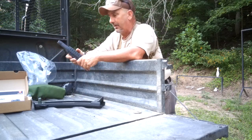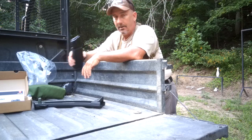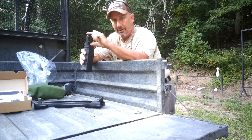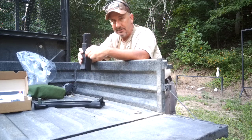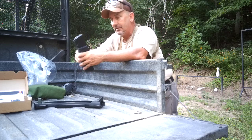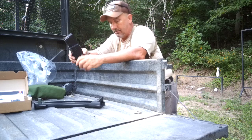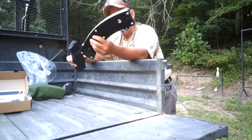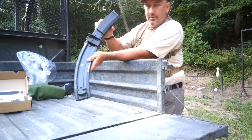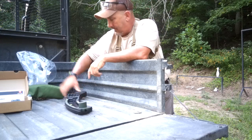That's pretty cool looking. This is a polymer magazine. I don't know if you can tell on the camera or not, but it's like regular magazine thick through here, and then double magazine thick through here. So I guess that makes sure it fits in your magazine well. We'll find out here in a bit. And let's see, make sure it fits in the loader. Looks like we're going to insert the magazine into the loader until it clicks and locks in. So that's a good thing.